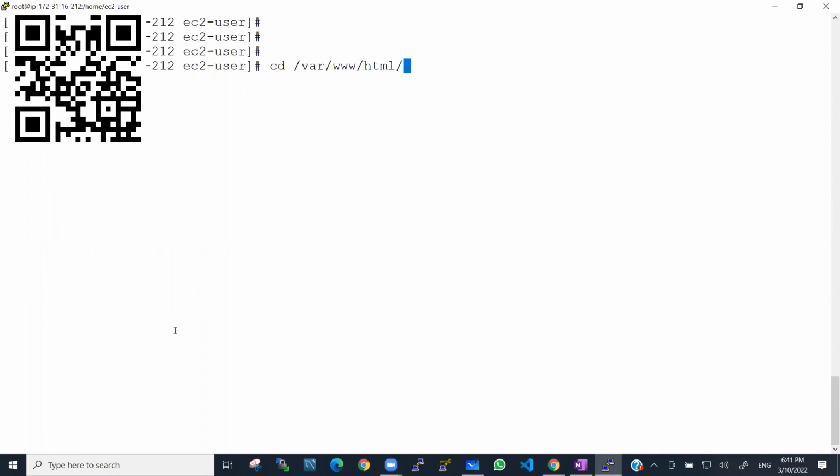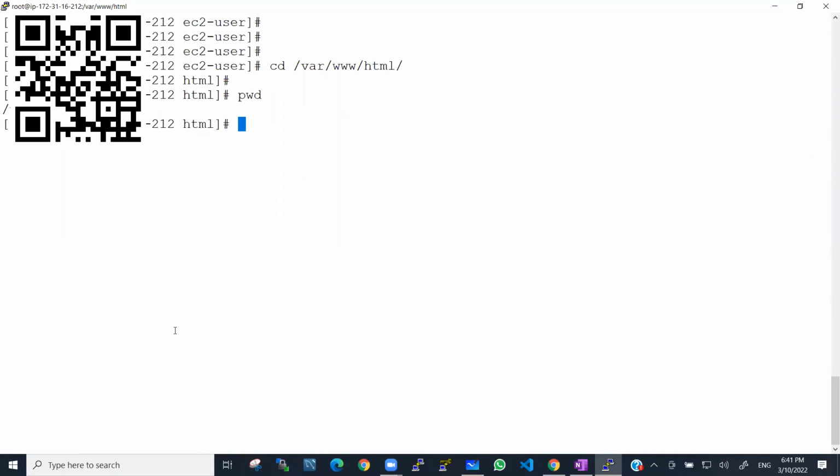Understood? Fantastic. Say enter. If you do the pwd command here, it will show you the present working directory. You need to make sure that you are in the right directory. Are we clear? So I'm in the right directory. Fantastic. Then we need to create our files.